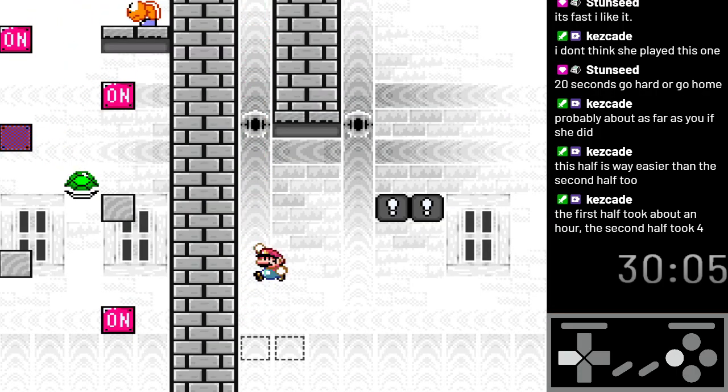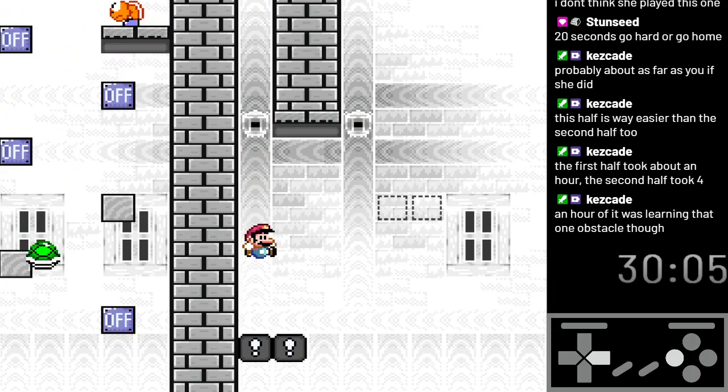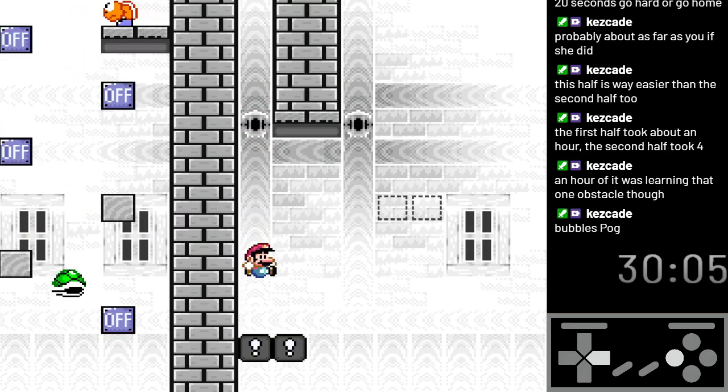Alright, shall we move on? What do you think? Learning that one obstacle, yeah. That's right, that was like the first thing past the checkpoint, wasn't it? Bubbles? We can go to Bubbles.